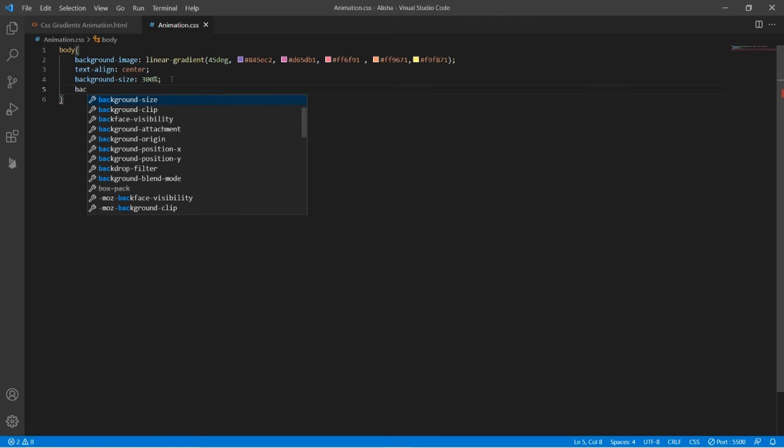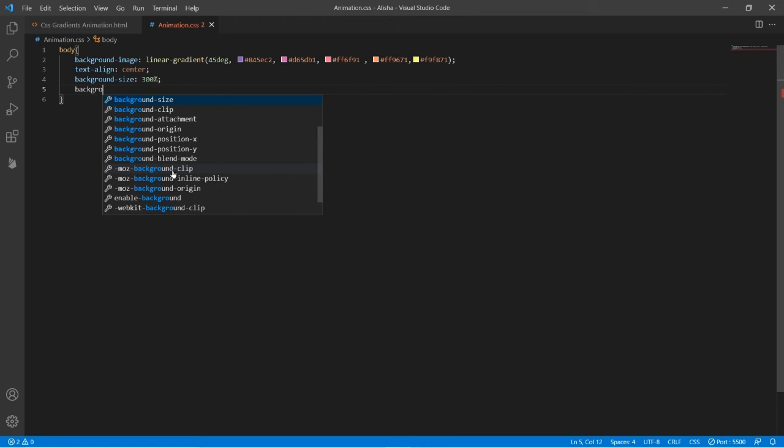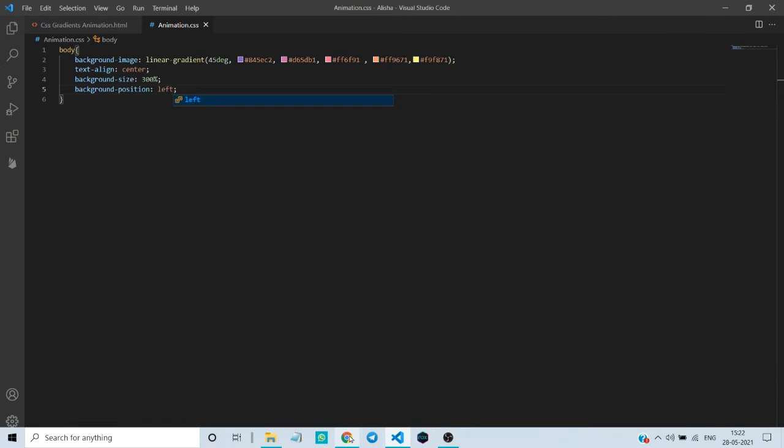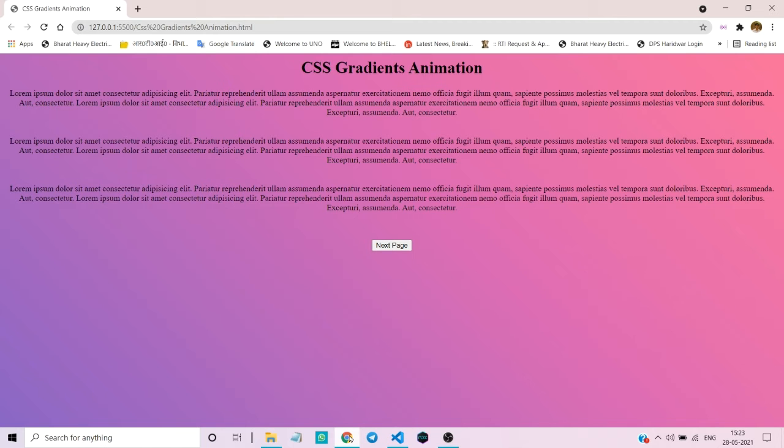And we will give the background position. It is important to give background position, and I will give left, so I can only see the left side part of my page.